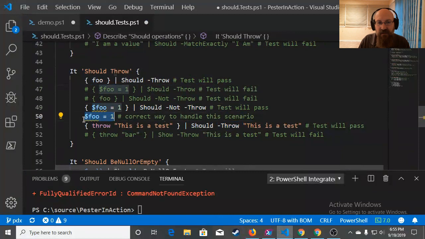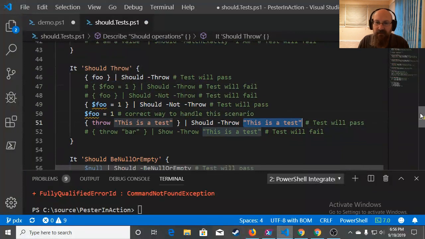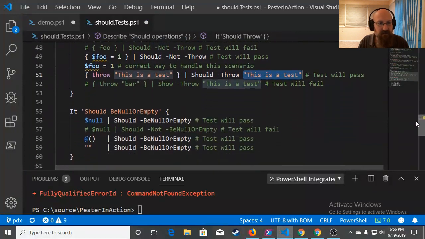It's perfectly fine to have a line that you expect to not throw, not test specifically for that case. And here's a case where I'm throwing something very specific that I actually want to catch or see that that's the thing that was thrown. Anyways, lots of options here to play with if you start diving down that path.